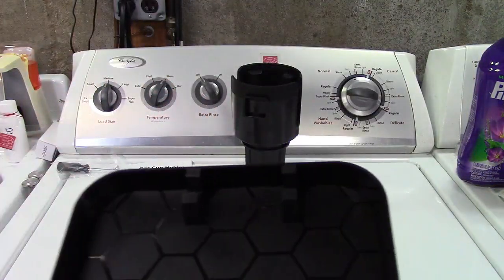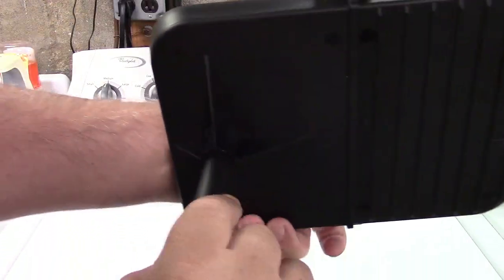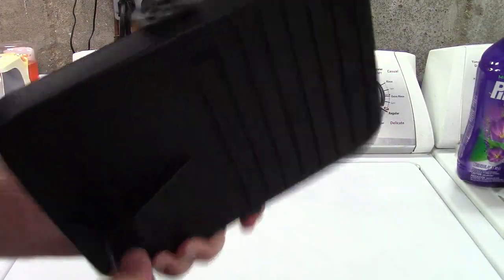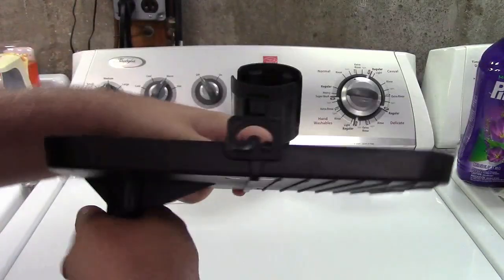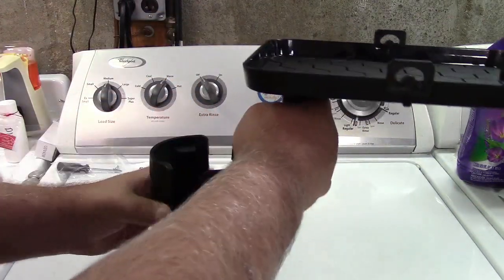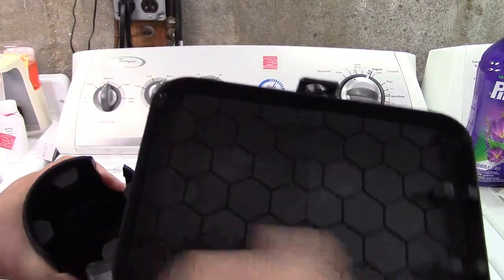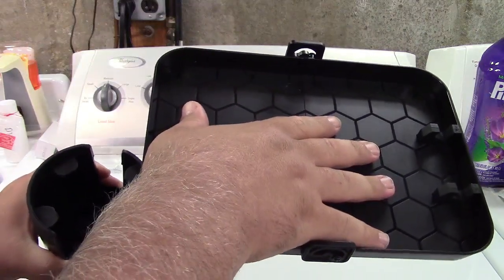There's also a notch here so you can put your phone in that. The stanchion then goes in here — this is a tight fit, so you've got to work it around a bit like that. Let's get it seated in there and turn it roughly straight. Then that can slide onto the cup holder, which is now firmly mounted in your car. And there's your tray right over here.